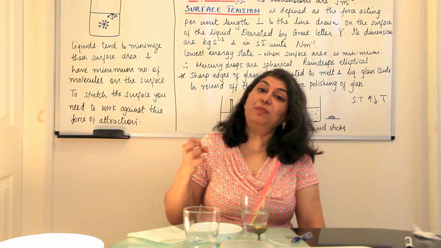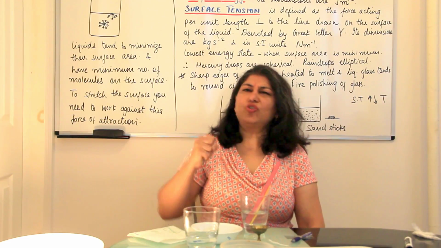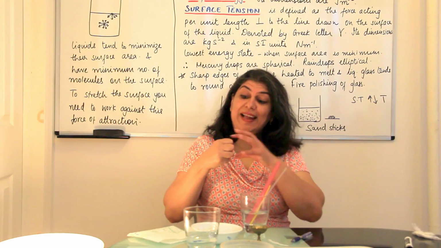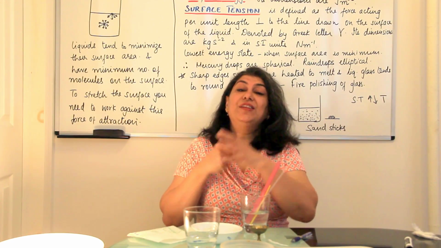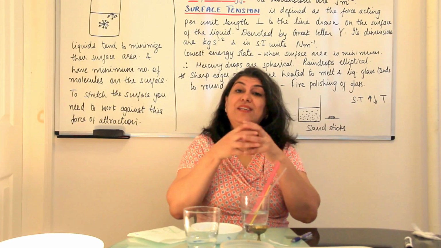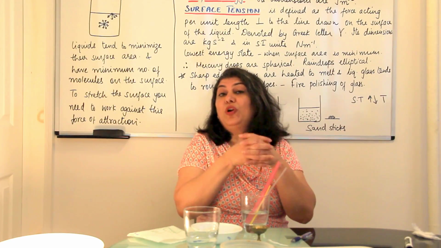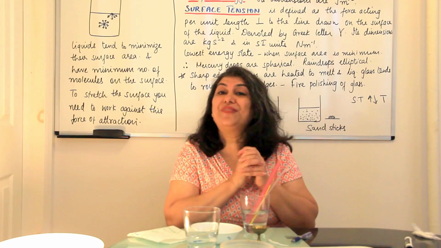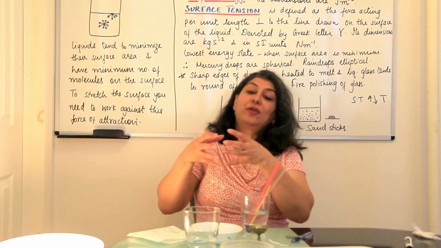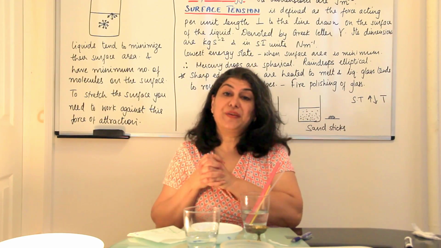Because the attraction between the molecules of mercury is so strong that it just keeps it strongly held together. And that shape in which the force would be minimum, or that shape in which the molecules could be closest, would be the spherical shape. That's why you find mercury or liquids turning into spheres.